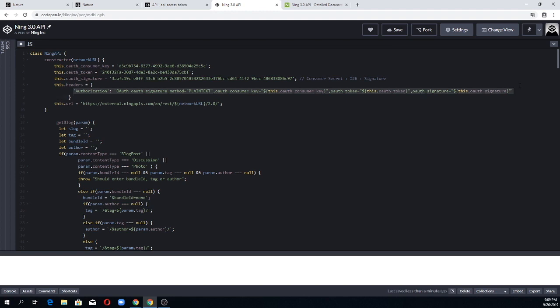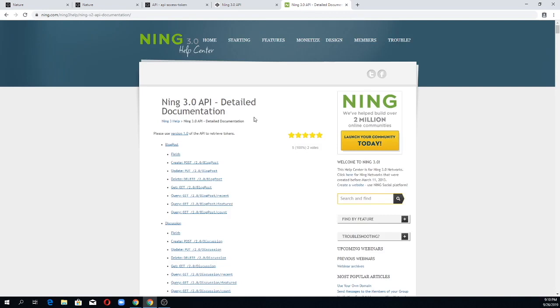Yeah, so there's no need to memorize it. You have this code snippet, and you can use it for working with our API in the future. And also this constructor builds the base URL for every API call. So every API call that will be made through this class will have this particular URL. So that's it with generating key, token, and signature. Hope it was not that confusing. And now let's review the API documentation.